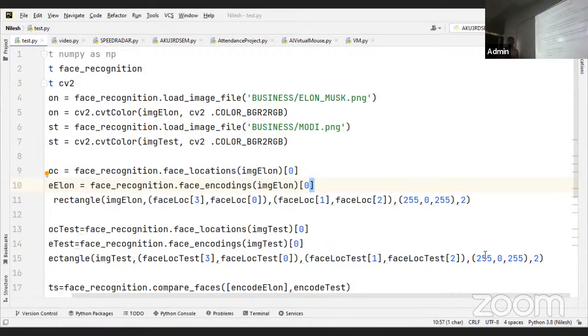Clear everyone? So in this case, this will store the encodings of the main image. This is the encoding of the test image, and this will compare. If the comparison is greater than or equal to 60%, some kind of comparison is done inside this function. Actually not comparison, you can say the distance. You know how we will find the distance between these 2 points if we have the coordinates?